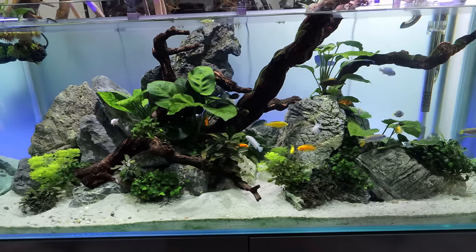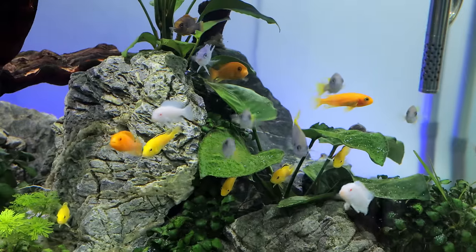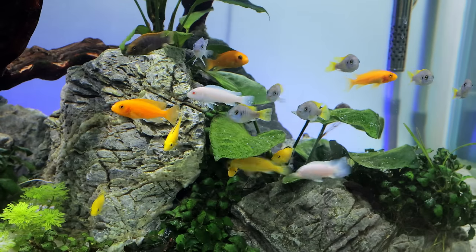So one of the tanks I'm really pleased to say is doing really well is the business cichlid tank here. Apart from some slight green spot algae on the glass, everything is doing great.